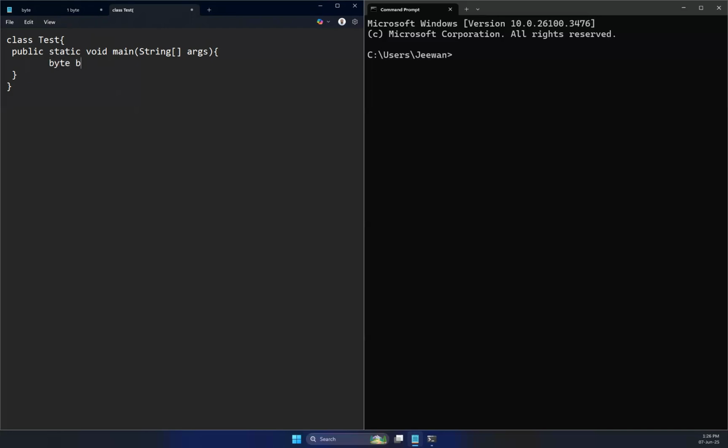Byte b contains 8, and we're going to assign it to a short variable. Short s equals b, and then we're going to print the short variable.